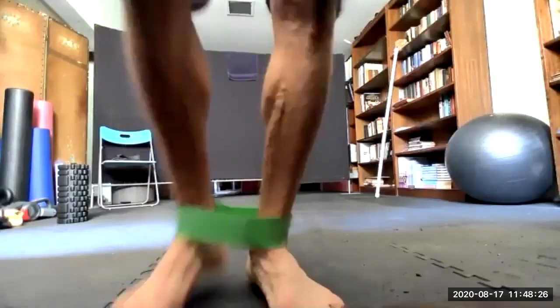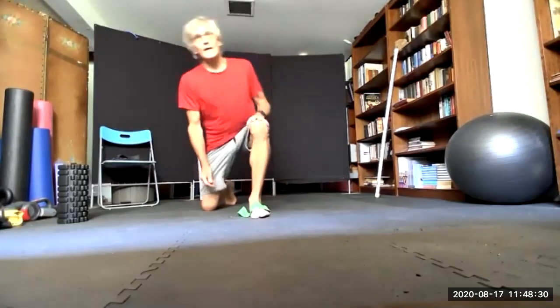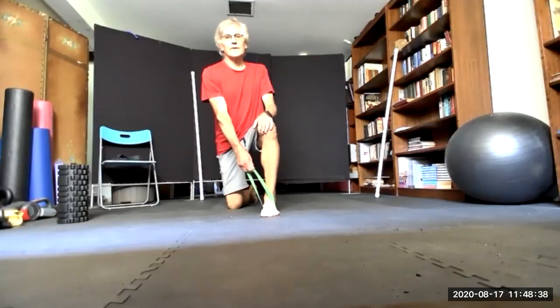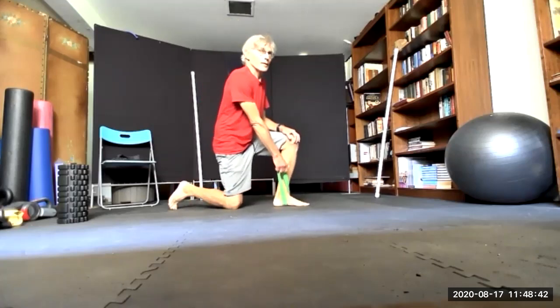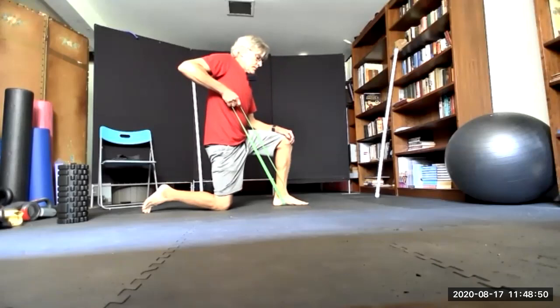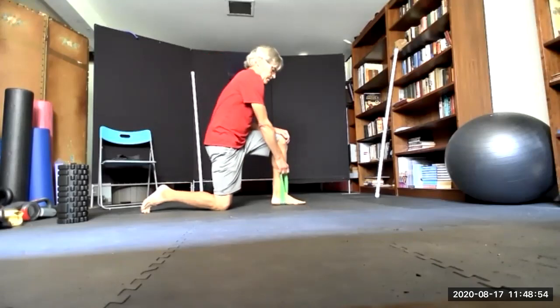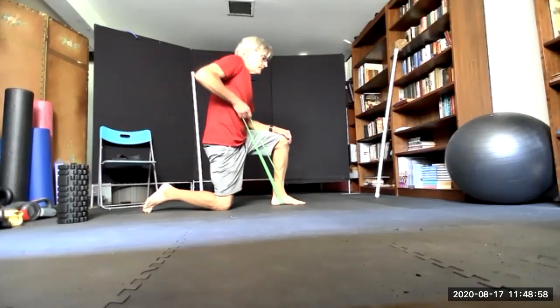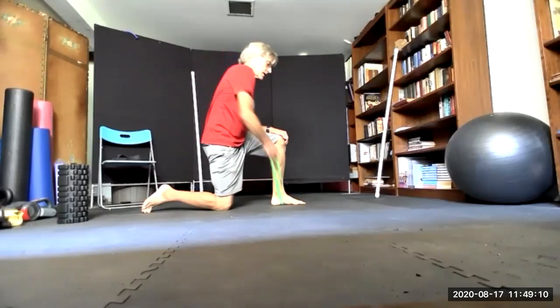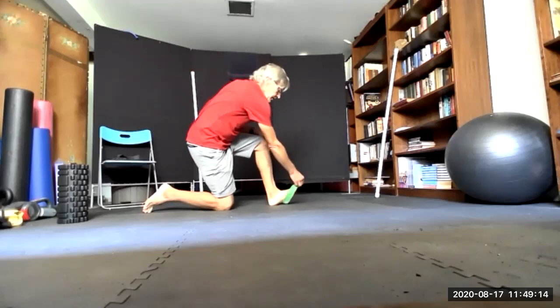Now I'm going to switch cameras. And then we're going to get down on one knee and put the band underneath the sole of one foot and pull back. One, two, three, four. Eight, eleven, and 12, and then switch feet.